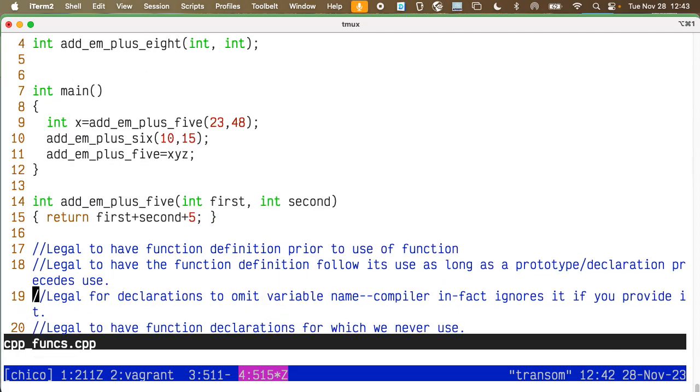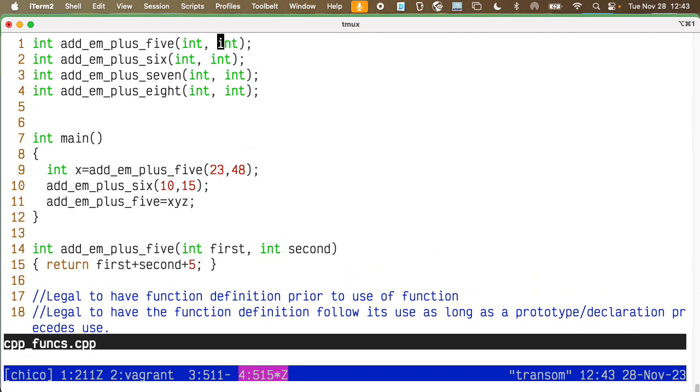It is legal for us to omit the variable name in a declaration/prototype. So you'll note here, nowhere do I have first or second. I would say much of the time it is nice to have those variable names in here for the purpose of readability for someone using this stuff.